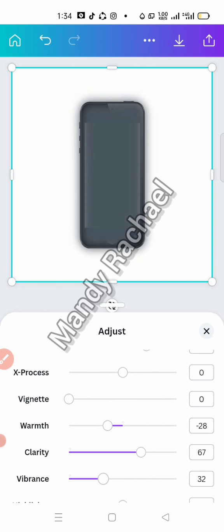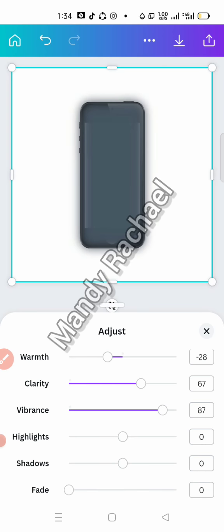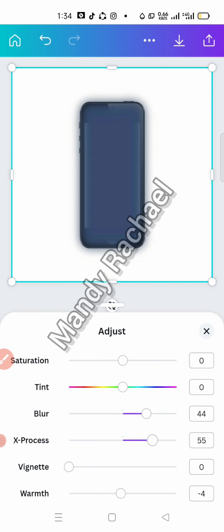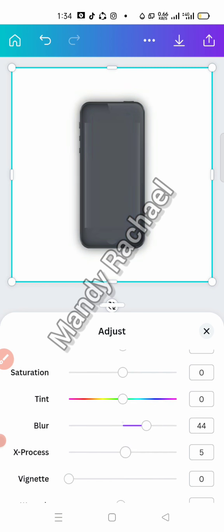Do you understand? Now I don't need to adjust all of this. Can adjust this a little.